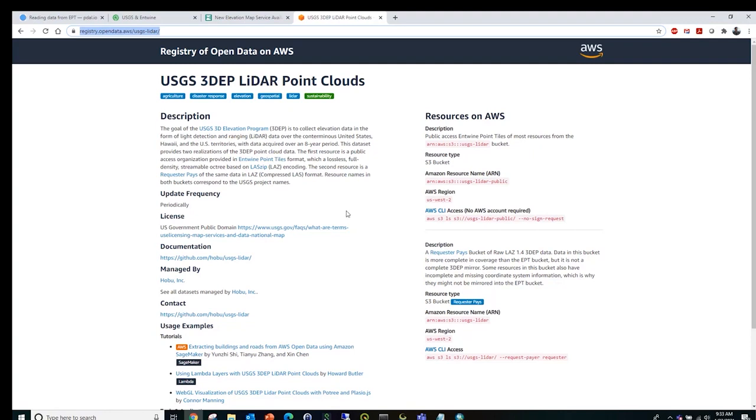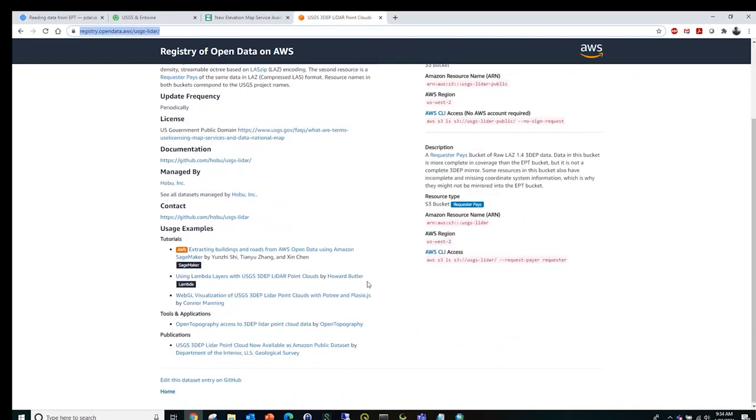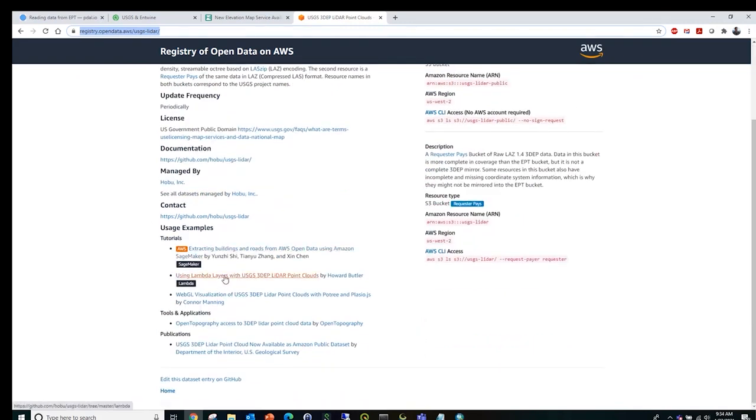So Howard Butler has done a great job getting all of our point cloud data set up in this Entwine Point Tile format that you can see here, which enables us to tap into these data in the cloud and do some processing. So we're moving away from the download-first paradigm to being able to have actionable information extraction in the cloud or via other services like on the DEMs, which I'll show in a minute.